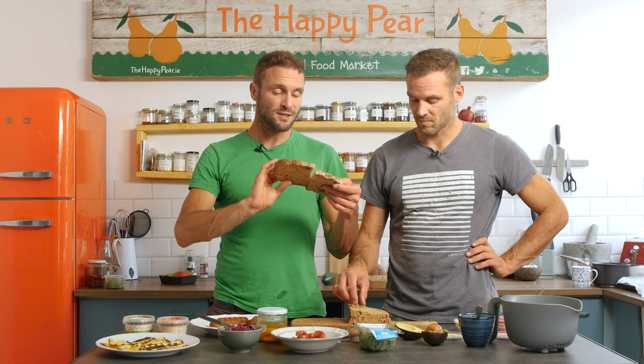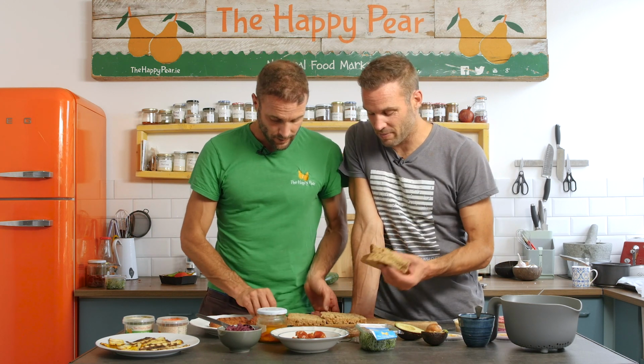So there's really four main components to a sandwich. So first we're going to start with a bread. We went for a large slice of bread and we cut them in two. So we're going to make two sandwiches and we're going to stack them on top of one another, and that's it. And again, go as fancy as you want in bread. Use your own baked bread. We literally wanted to make this as accessible as possible, and I'm just using a simple malted yeast bread.